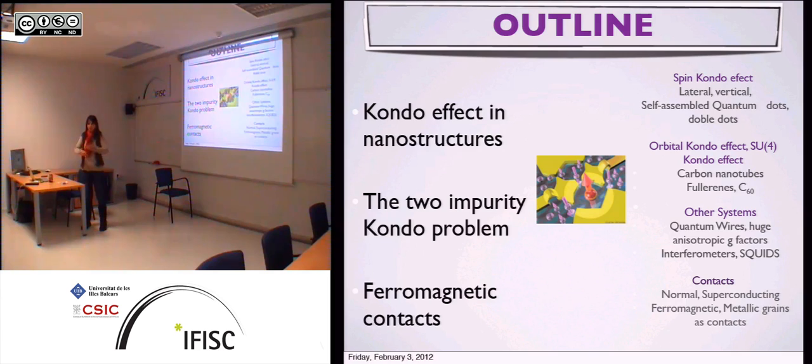So first, before entering the Kondo effect, how is the linear conductance versus the gate voltage in a quantum dot before having a Kondo effect? Before, you have what is called the Coulomb blockade effect, and as I have already anticipated, what is this? Coulomb blockade effect is just a situation in which you try to put two electrons in the quantum dot, but you don't have sufficient energy.